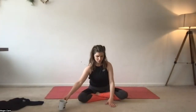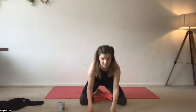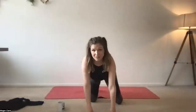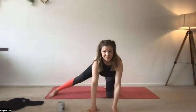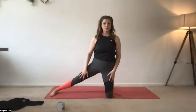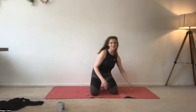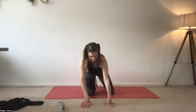From here, what we're going to do is we're going to come forward. It'd be helpful, I think, if you've got the mat long ways and you're facing it forward. This way you can come onto the knees and the movement, well, it depends on your room. The movement's going to look like this. So it's up to you. All right? So we're going to eventually come to this sort of position. So wherever feels good to you. Actually, this might be fine where there's no one else in the class, just go where you are.